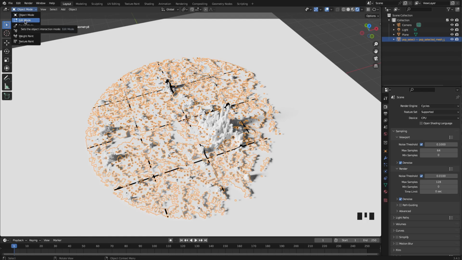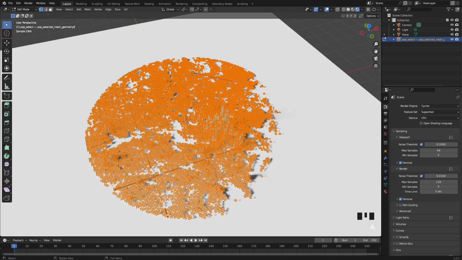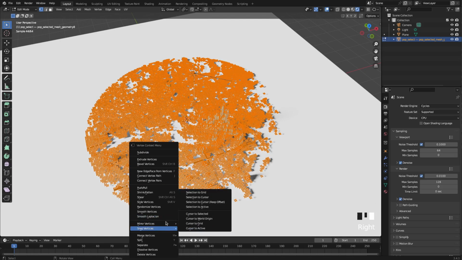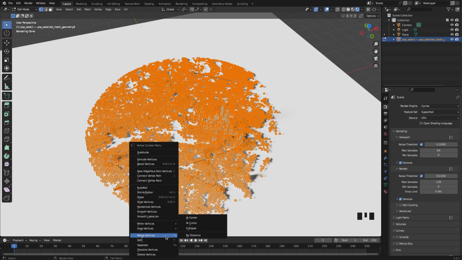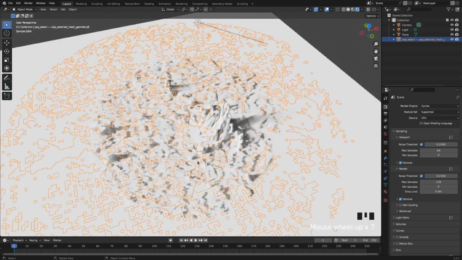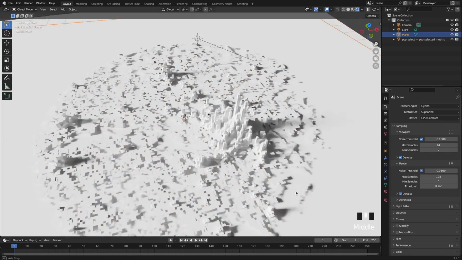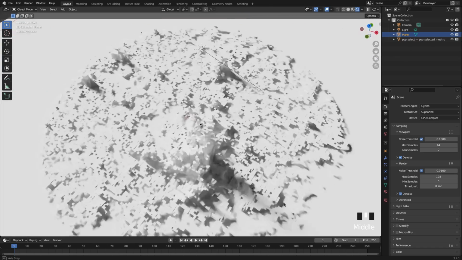I can also press Tab on the keyboard. Then I want to select everything by pressing A on the keyboard. And I can right click and then go to Merge Vertices by Distance. And then I can go back to object mode by pressing Tab or up here. And now it should be fixed. So if I switch back to GPU compute, there are no more lines in my model.